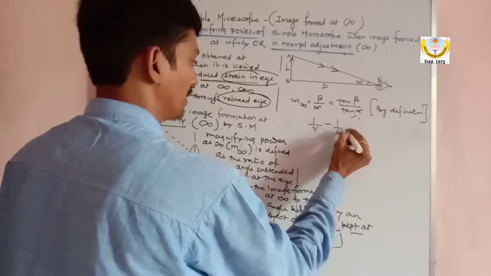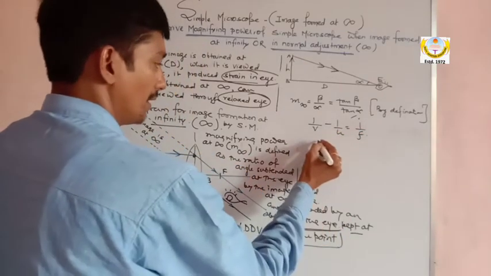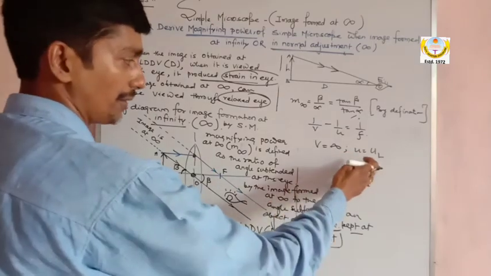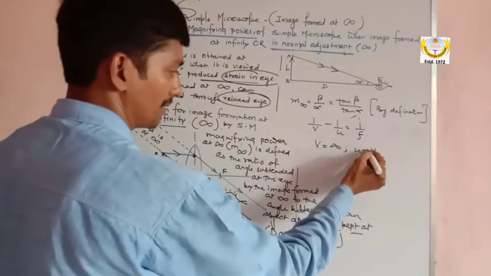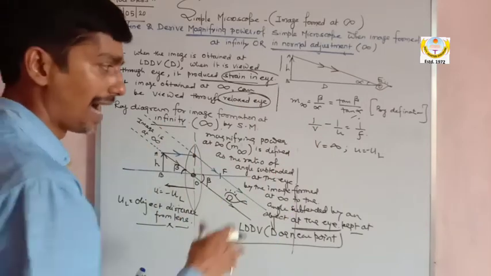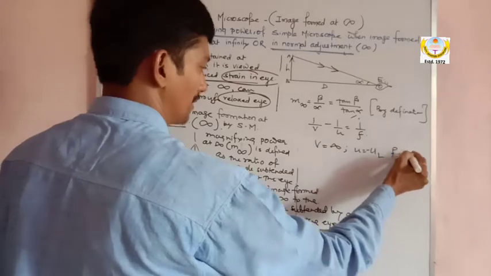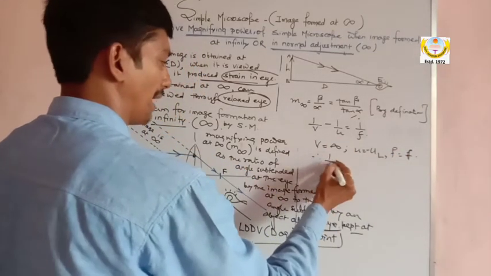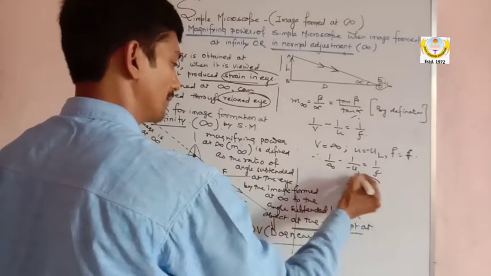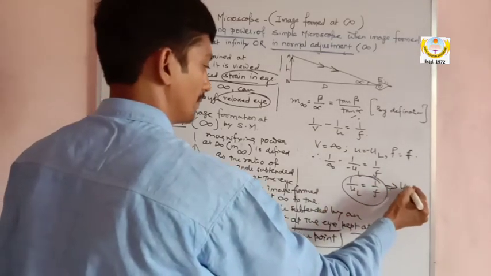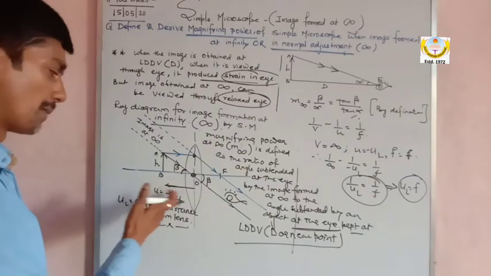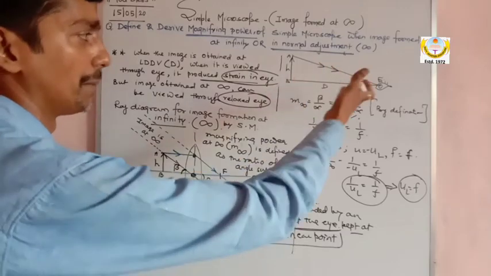1 upon V minus 1 upon U is equal to 1 upon F. Since the image is obtained at infinity, U is equal to UL. But which UL? It is minus UL. See, I am showing many ways. The answer will be what the answer will be, and F is F only. So this is nothing but 1 by infinity minus 1 by minus UL is equal to 1 by F. So UL is equal to F. So everybody, my dear, no problem if I substitute minus here and get the answer. Minus, and this is also in minus by Cartesian sign conventions.